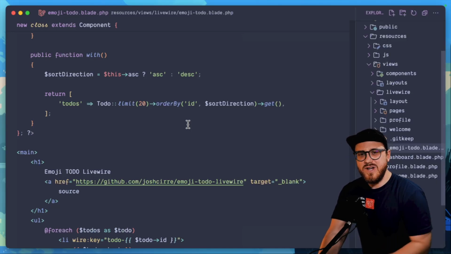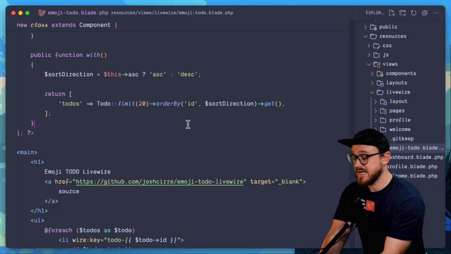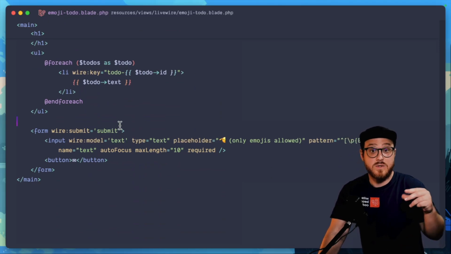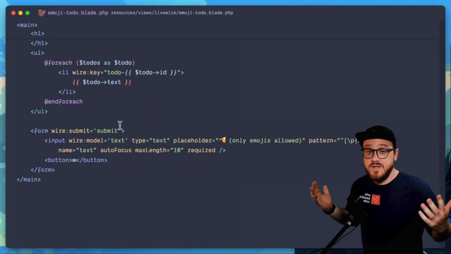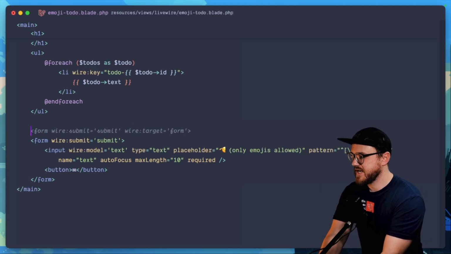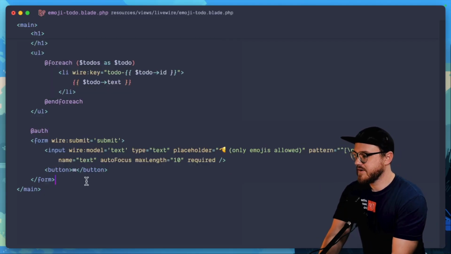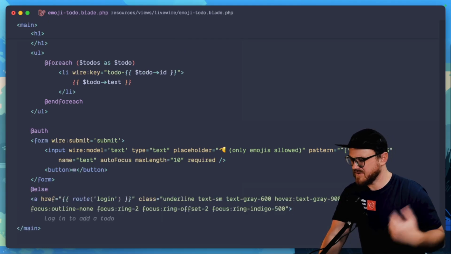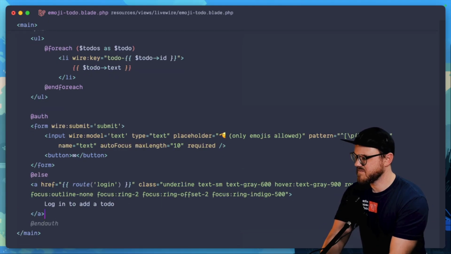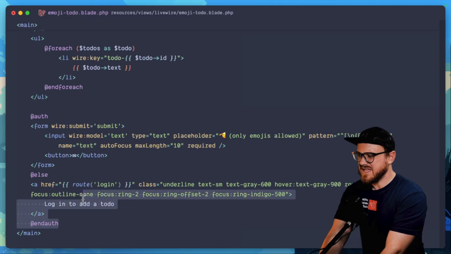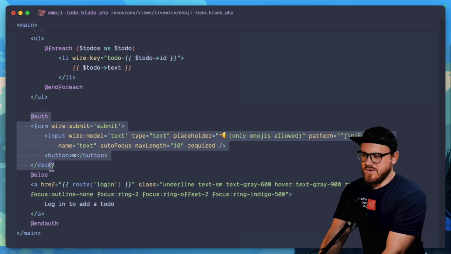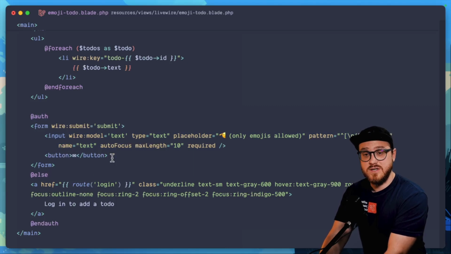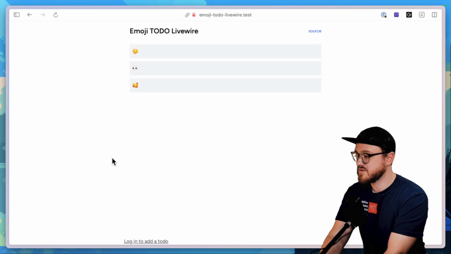Perfect. Now we already have our authentication set up. So the first thing we're going to do is we're only going to see this form if we're logged in. Otherwise, we shouldn't be able to see this form. So we can actually have this at auth else. Then maybe we'll just see what Copilot gives us at and auth. So this is basically just saying, if you want to see this form, you should be authenticated. This is a little helper function that Laravel Blade gives us. So let's take a look.